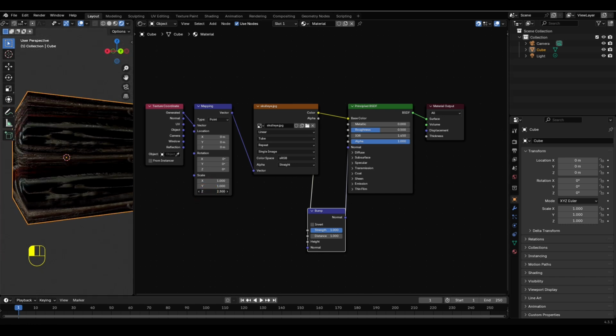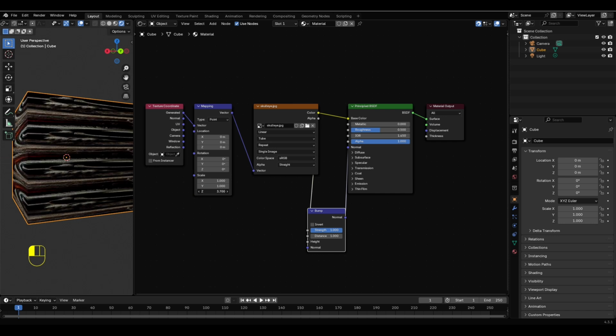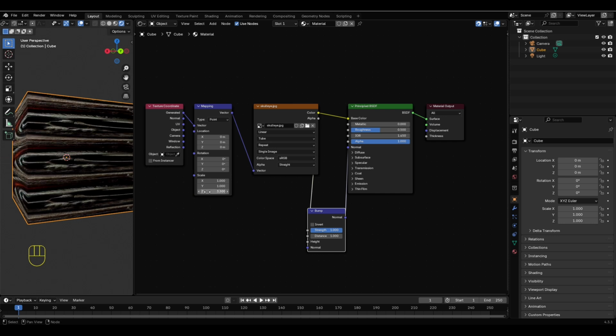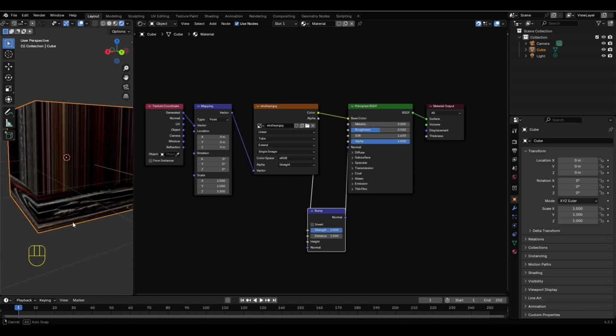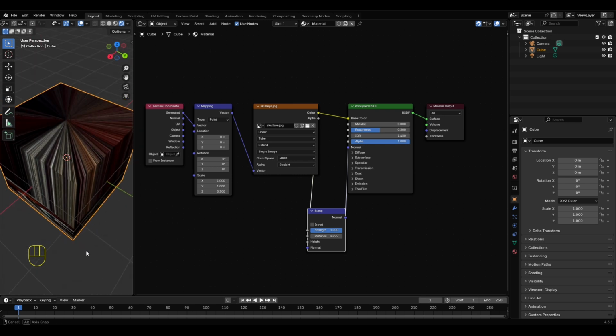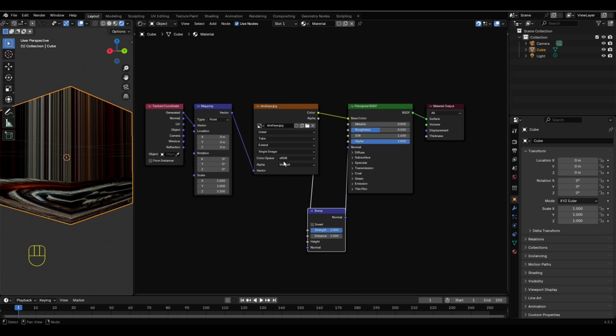Now let's adjust the scale of our z-axis on the mapping node and move it to somewhere around 3 so that we can see our extrapolation settings. On repeat, the default, the image is repeated just over 3 times. If we choose Extend instead, we see only one image, with the edge color extending all the way up from it.